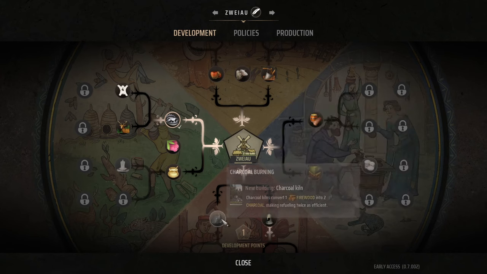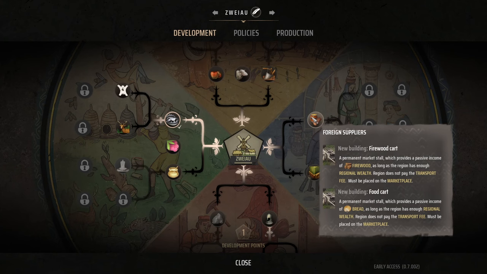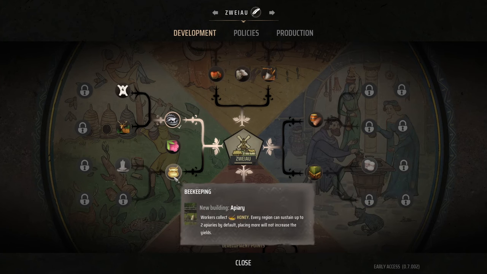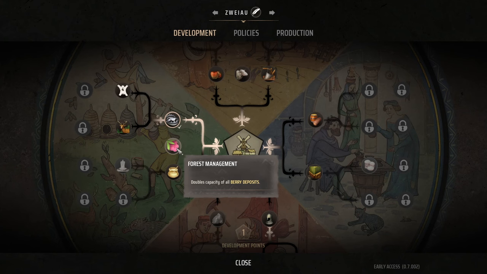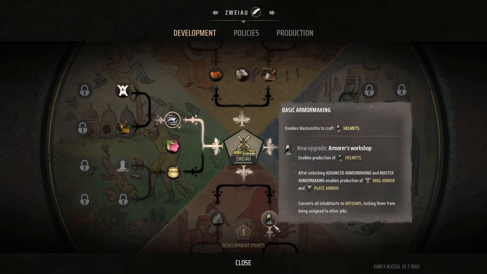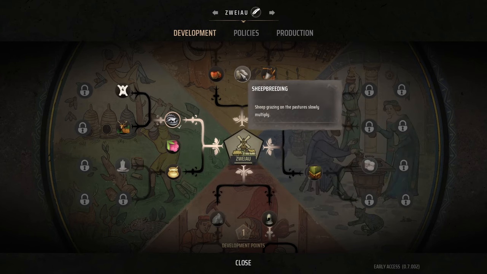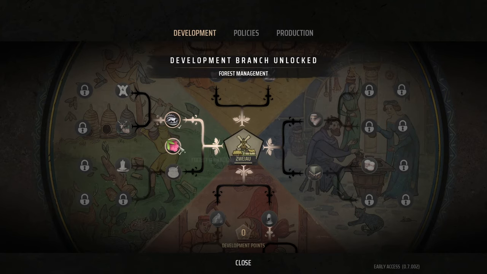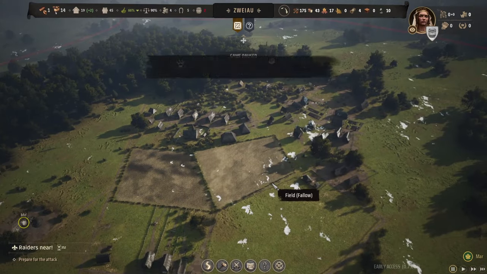I want to be an army place, really. But I feel like food is important. Permanent market store provides a passive income of firewood as long as the region has enough regional wealth. Region does not pay the transport fee, must be placed on the marketplace. Establish a new trade run, always costs a maximum of 25. I mean, doubles the capacity of all berry deposits sounds like a good way to make money, right? But I kind of like the sheep one and the idea of an orchard. But we don't actually have any sheep yet. Let's go berries. Okay, let's go berries.